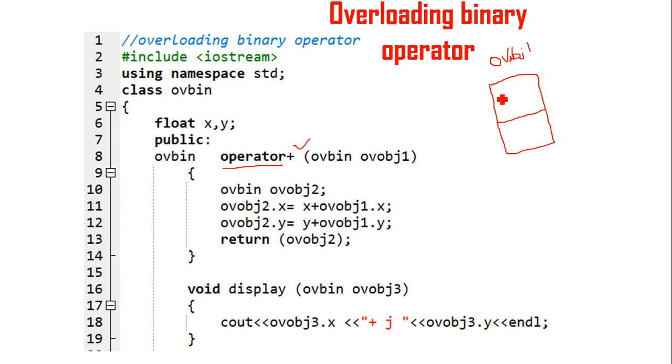Overloading binary object 1 will have two data members, x and y. Inside, another temporary object is also being used, an overloading binary object, which also has the values x and y.